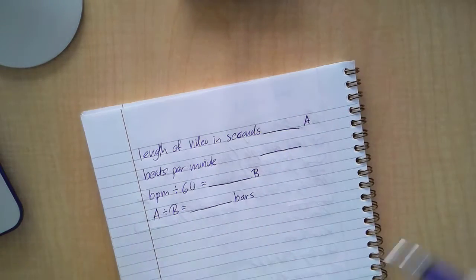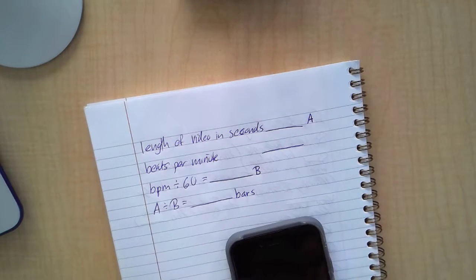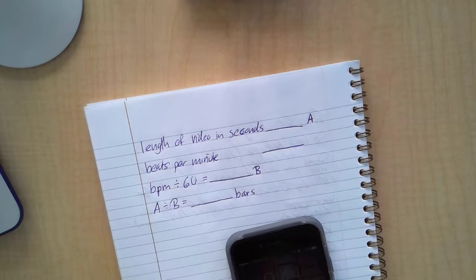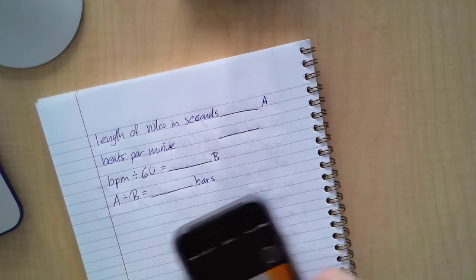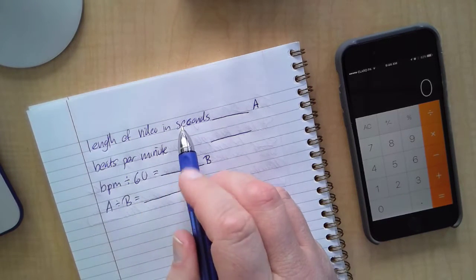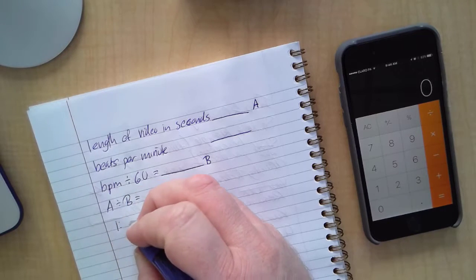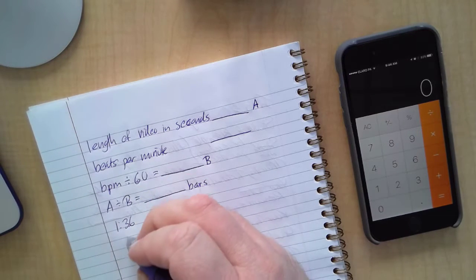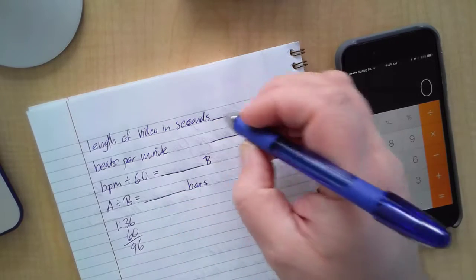Boy, I warned you about it, it's math time. Okay, so I'm going to get out my calculator here because I want to do it nice and fast here. Okay, so let's see what we've got here. I'm going to put the calculator right here. So length of video in seconds. So I see I've got it at, what do we say, 1:36? So what's that? That's 60 seconds plus 36 is 96 seconds. Okay, so I'm gonna put 96.